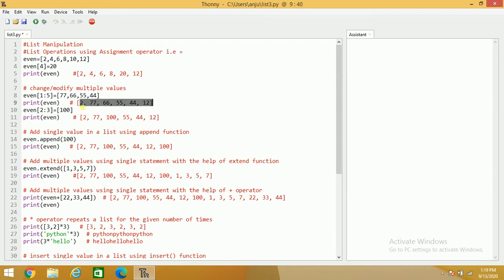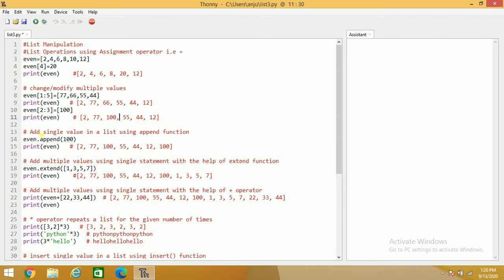Now one more change. I want to make changes again with the help of slicing only. I want to change only one location. So 2:3. 2:3 means I want to change the value of the second location, but the third will not be changed, because the third is not used, it is left out. So at the second location 100 will come. So 0, 1 and 2, this is my second location. At the second location I had 66, now you can see 100 is there because I have made the changes. Now 100 has come at the second location. 2:3 as you can see means the value of the second location will change, the third will not, because the end index is excluded.